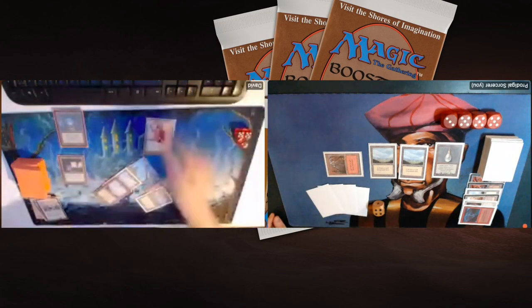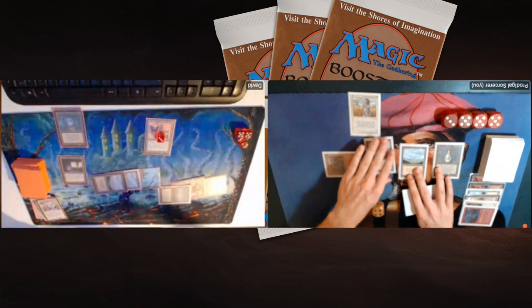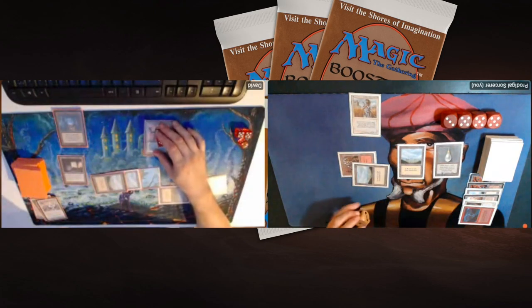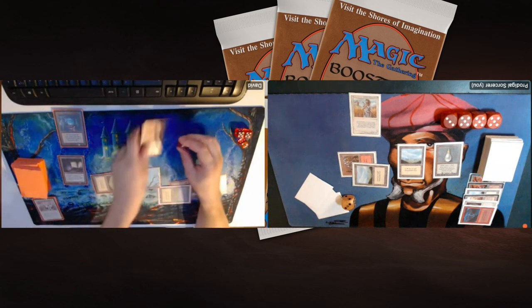Ooh, what are we going to see? There's a trike, slamming down that trike. 4-4, this is a problem. I do have a Swords, though. Okay, that is good. It's not ideal. He can still deal 3 damage to me or take the 4 life.